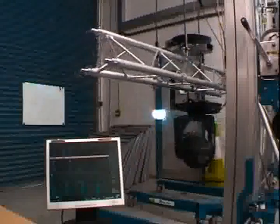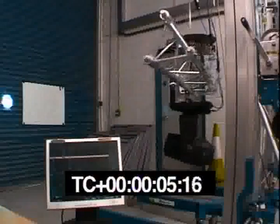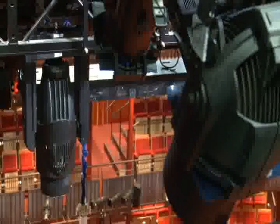When a moving light is panned or tilted, it generates swing. In fact, the structure can swing for up to 10 minutes after the cue sequence is finished, which is why moving lights, until now, could only be hung from solid structures. Here's Vince again. I knew it would swing, but I was very surprised as to how long it was swinging for. It made the thing almost totally useless.